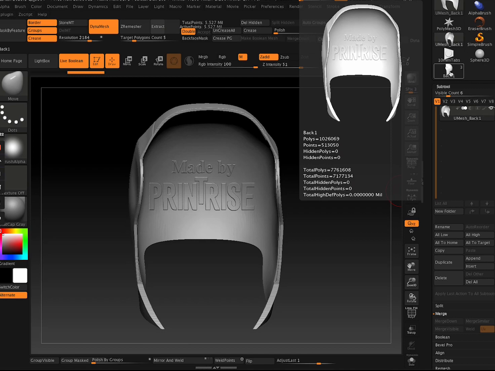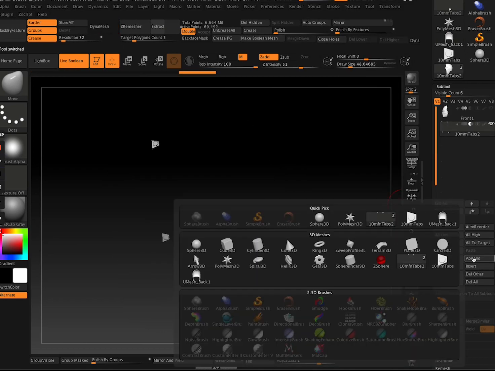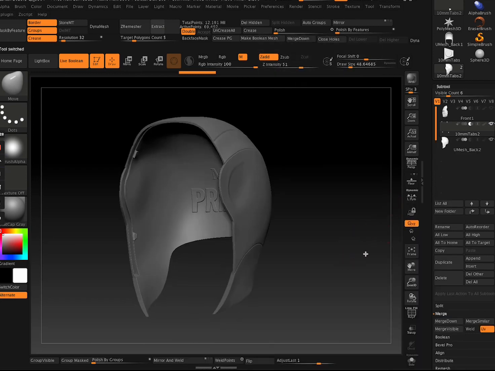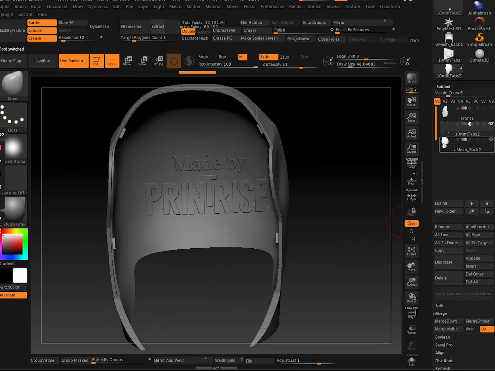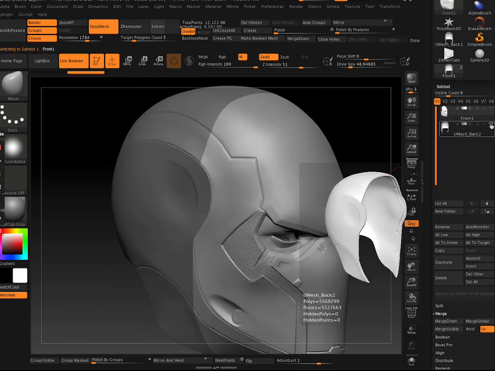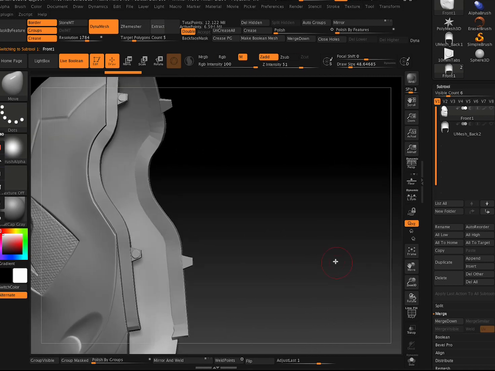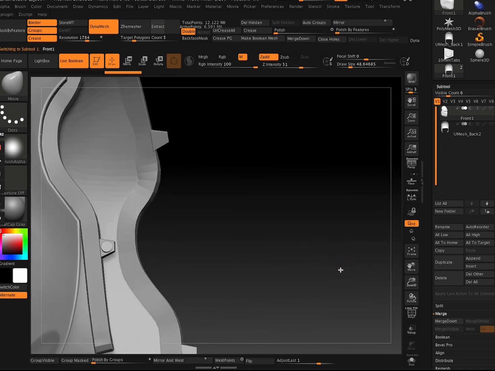And now jumping back to our other tool, we just go ahead and delete those previous subtools that we had. And we want to append that newly created Boolean back piece that we just created and Dynameshed. So this front piece now has the tabs merged together. It's Dynameshed nicely.